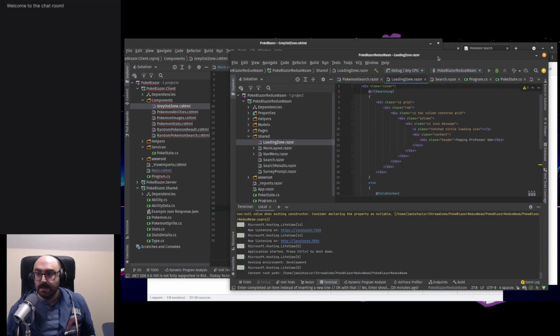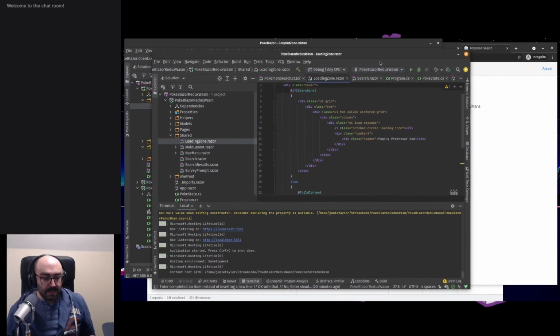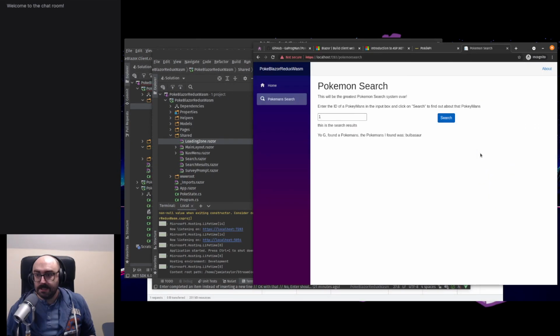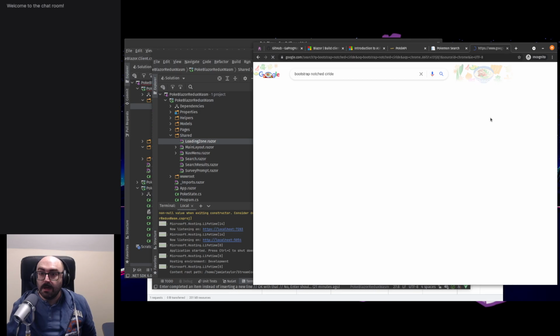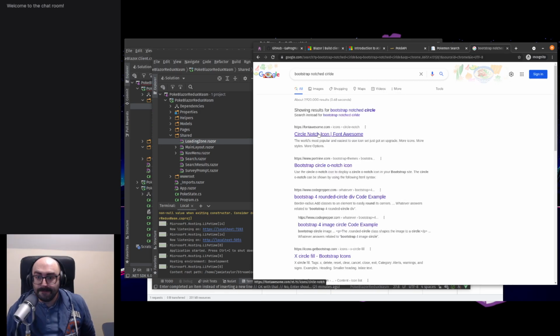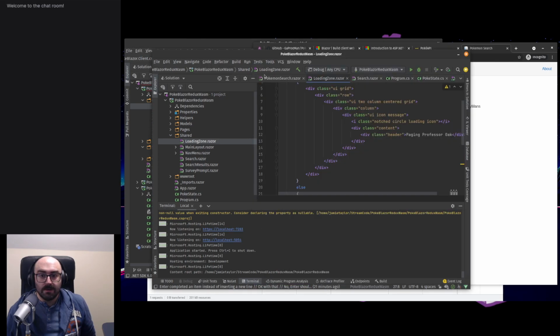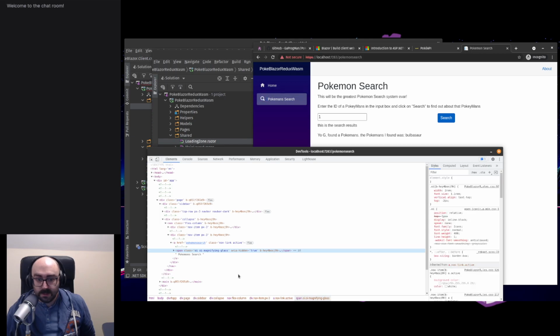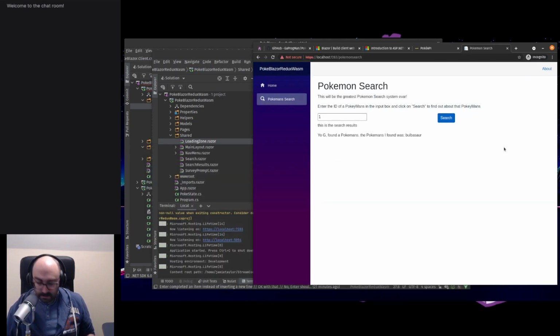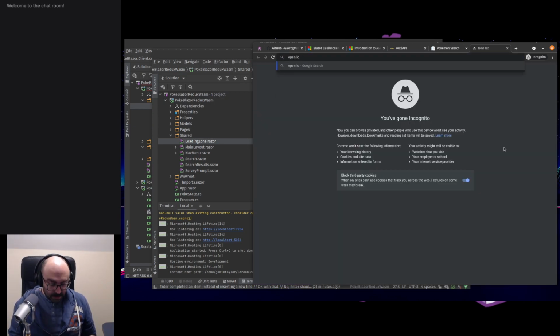Now then, what we need to do is I need to be quite clever with this. I'll zoom in so you can see. What I need to do is I need to do a Bootstrap notched circle. I don't want to have to use, oh, what was the icon library this uses? Maybe there's one in here. OI, Open Iconic.